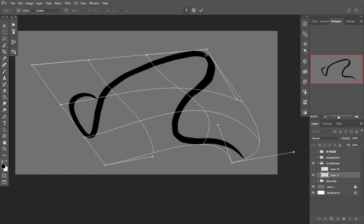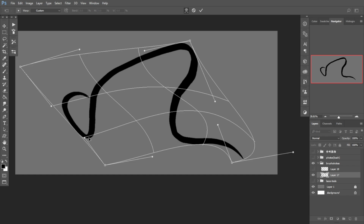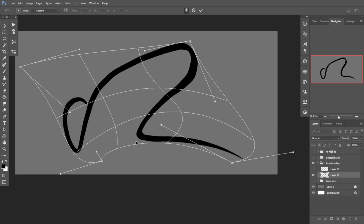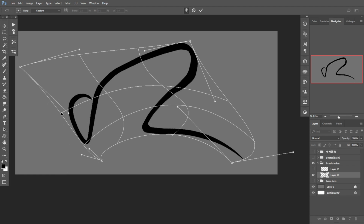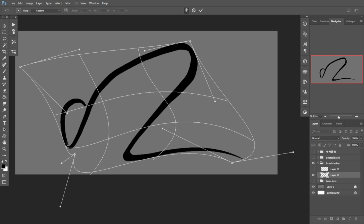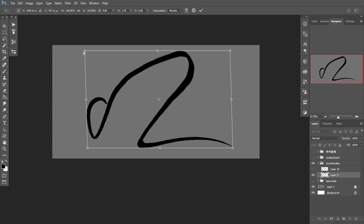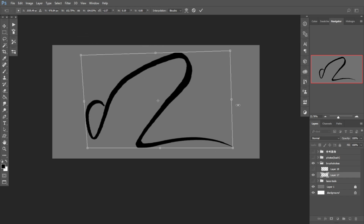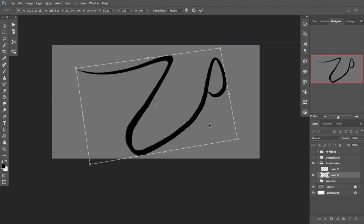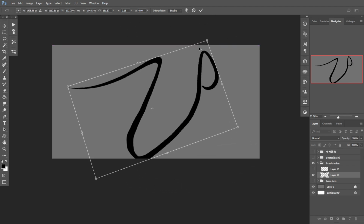So again, I use the warp tool, and you want to faintly change the shape like this. Yeah, that's kind of too much what I did here, so I'm just gonna, yeah maybe this might work. I might just slightly change here. And I'm just gonna do a final check to see whether or not this part looks good with the head or not. Yeah, right, maybe not.